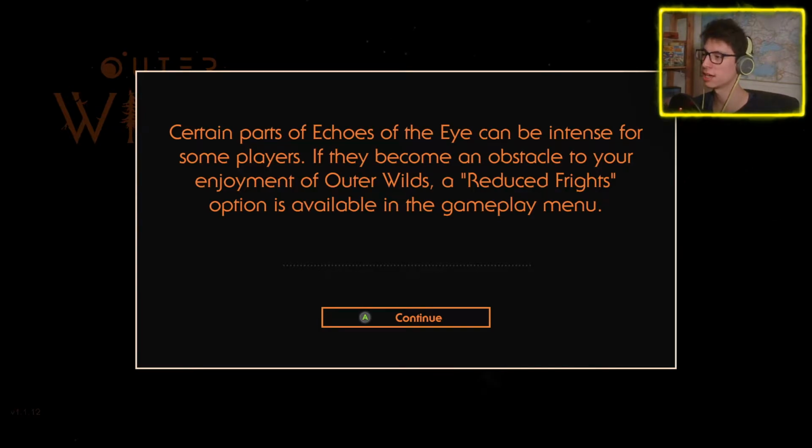Certain parts of Echoes of the Eye can be intense for some players. If they become an obstacle to your enjoyment of Outer Wilds, a reduced fright option is available in the gameplay menu.